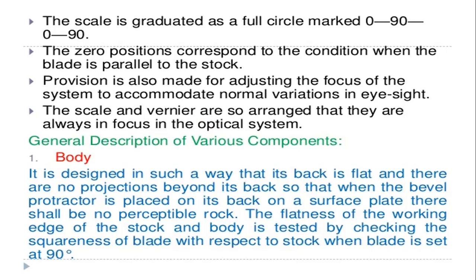Provision is also made for adjusting the focus of the system to accommodate normal variations in eyesight. The main scale and the vernier scale are so arranged that they are always in focus in the optical system, because they are used to take the readings. So that is about the optical bevel protractor.